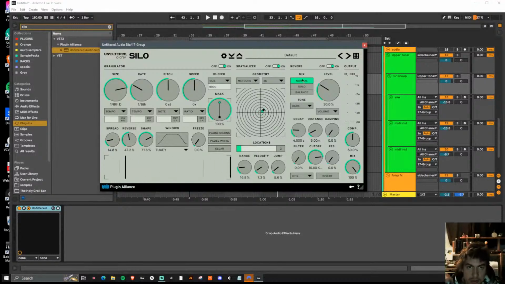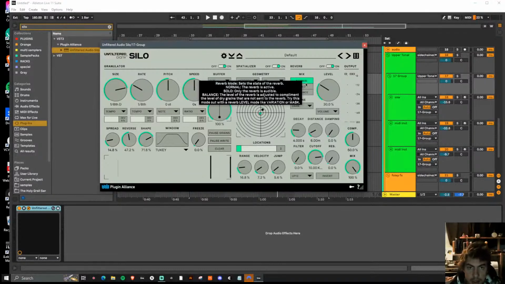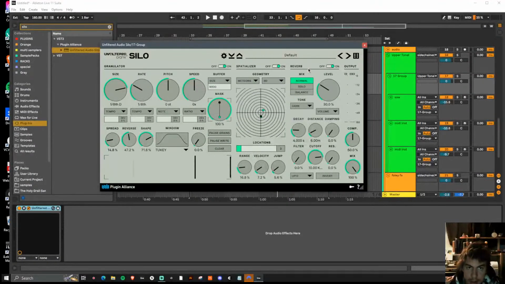You have a few different options for how the reverb mixes. You can read all this stuff. I'm not going to go into everything here, but basically different ways of mixing it. Then you have the level of the reverb. You have the reverb type, which is going to be the tone. These are different reverb algorithms that sound slightly different. And then this is really interesting. So this knob will change depending on what this is set at. If it's set at volume, you just have the reverb volume. If you set it to chance, then you have a chance amount. So it might or might not put reverb on the grains.